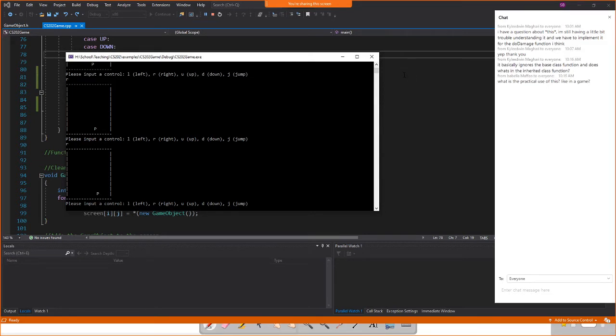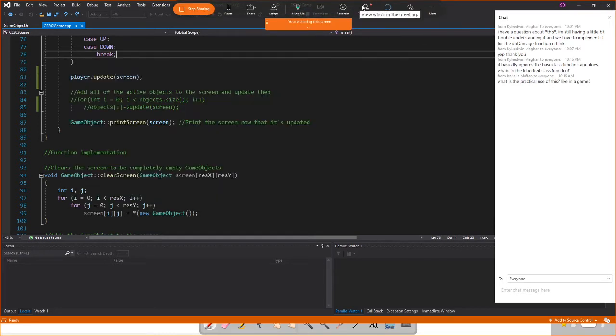What is a practical use of this? So if a game would definitely use this, but if you want something to have a different behavior than its parent. So like an example of that I did over the summer, again, I was programming an application, is I wanted pages, so each page that you open in the app was its own class.